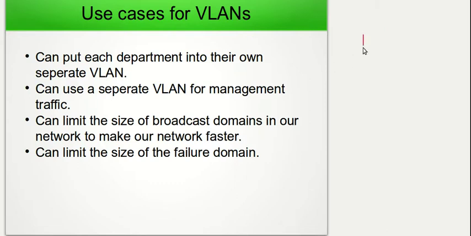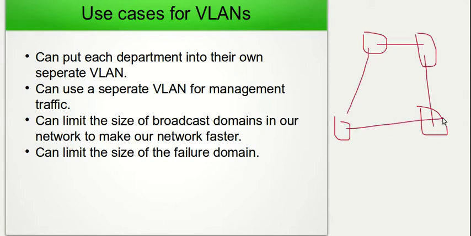So imagine we had a network like this, just as an example. Let's say that for the sake of this example, we have 10 devices which connect to each switch. If the devices were part of the same VLAN, that means that the failure domain now is four switches. If a broadcast storm happens, let's say this guy over here has some sort of issue and starts sending loads and loads of broadcast messages, not only would devices on this switch be affected, devices on this switch and this switch and this switch would be affected too, essentially bringing down the network for these devices.